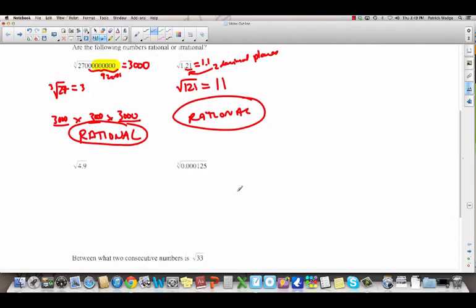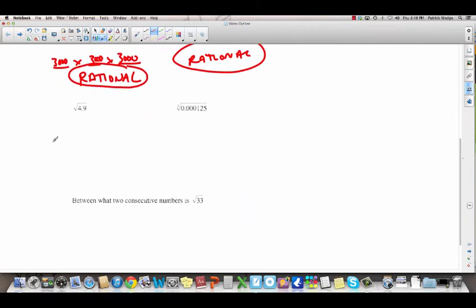Okay, the next one, 4.9. Again, hopefully you realize that 4.9 looks like 49. It's kind of the same thing. What's the square root of 49? 7. Okay, we're looking for square root. So if there's only 1 decimal place here, we need to have half as many. We need to have half a decimal place. What? Half a decimal? You can't do that. This is not rational. It doesn't work. This is irrational. There's no rational number that you can multiply by itself to get 4.9.